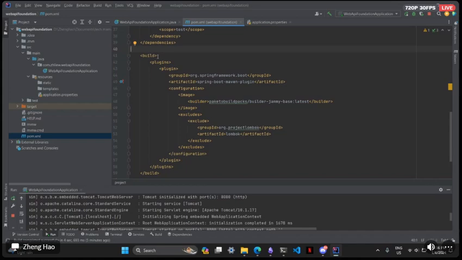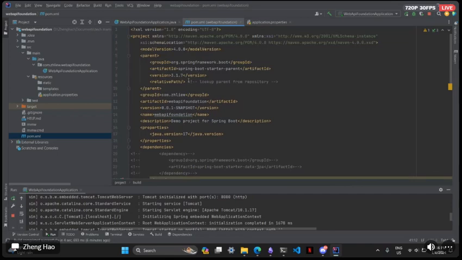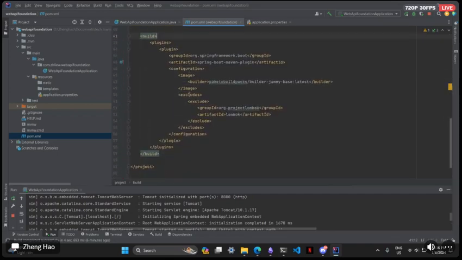Okay, so then you have your build text. Inside this, it tells Maven, because we chose Maven as our build tool, what to do with this project once we clicked on start just now.